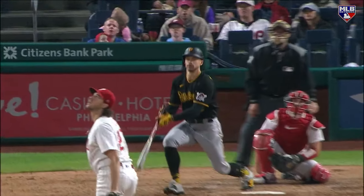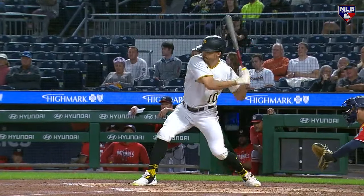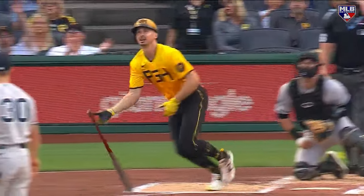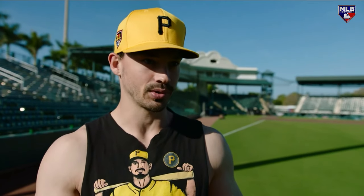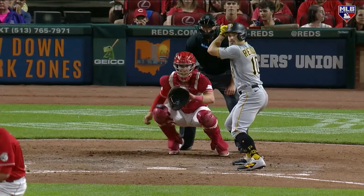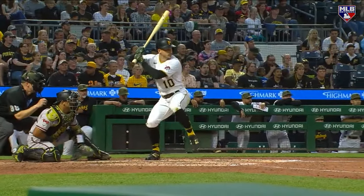Left-handed, you messed around with the leg kick and the toe tap. How did you simplify, and was that the plan all along? I've kind of played around in years past with that, but it never really worked. Left-handed, I've got to be kind of boring and just boring left-handed. Right-handed, I can mess around with it a little bit just because that's my natural side. Here's what I do know — you're deep in your legs. Are you still this year?